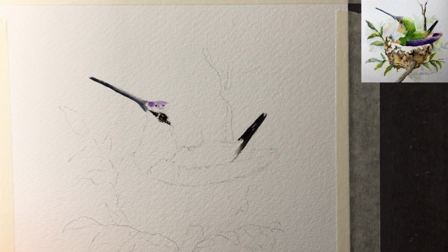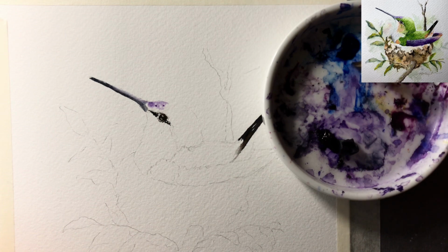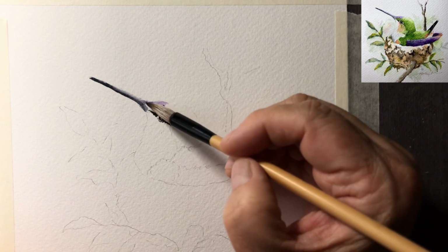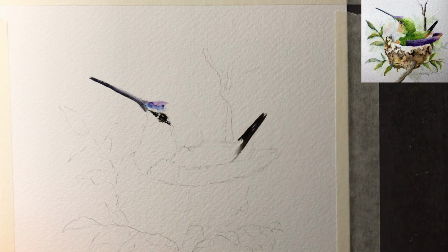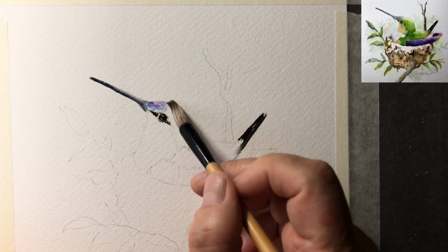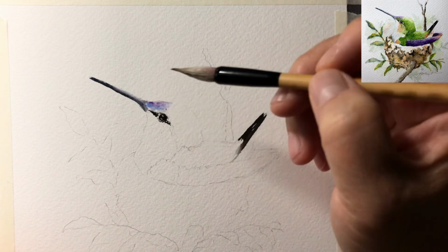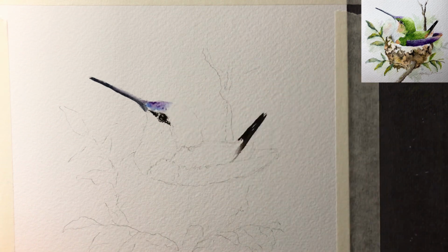And then I'm going to go into some phthalo blue, okay? I just pick up the pigment like that. Just those two colors on there, just to bring out the characteristic of the hummingbird, right? And then I soften the edge right there, a little bit. And maybe I want a little bit more, because when there's water over here, this will dry a little bit lighter, so I want it a little bit more intense, but it's not necessary.